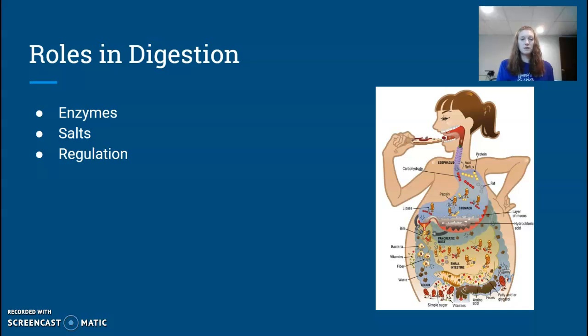Bile, which is formed in the liver and stored in the gallbladder, is used to digest fats by increasing the surface area of the substrate. Both pancreas and liver secretions are controlled by CCK and secretin from the duodenum. However, the pancreas can also be stimulated by the parasympathetic nervous system via cranial nerve 10, the vagus nerve, and the enteric nervous system by the distension of the duodenum.